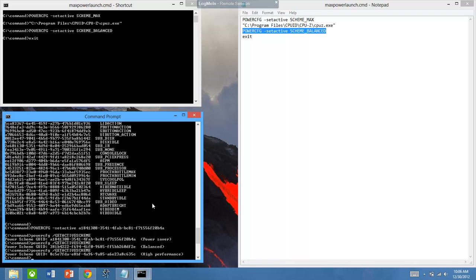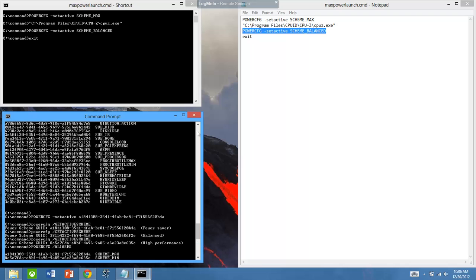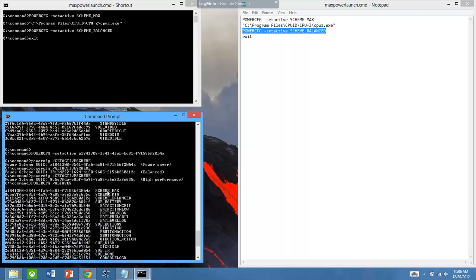Here's the thing. There is no scheme called high performance. It's merely called scheme max. There's a GUID called high performance, but the name that you type is max.